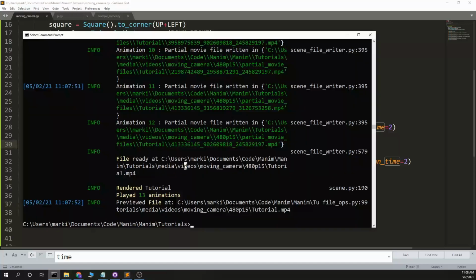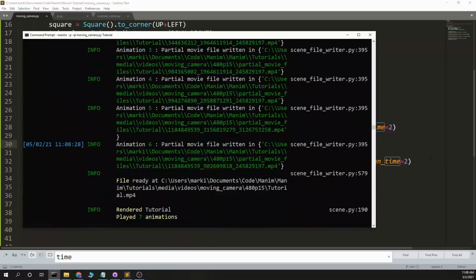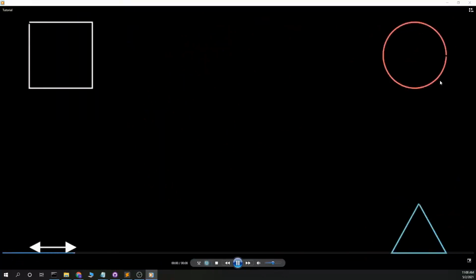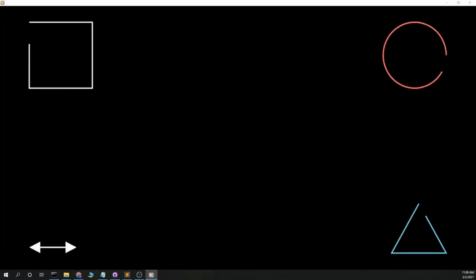So if I don't pan out to the original state, and just zoom to the corners, this is what it looks like. So always draw the circle, go to the circle, go to the square, go to the triangle, and go to the arrow. I don't know, it looked a little bit confusing to me, but it might work for you.